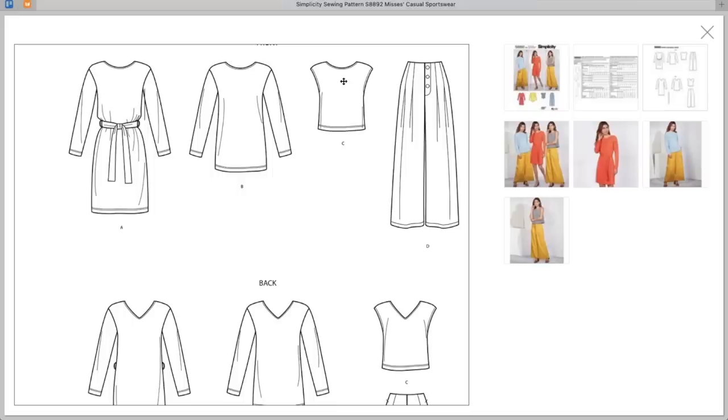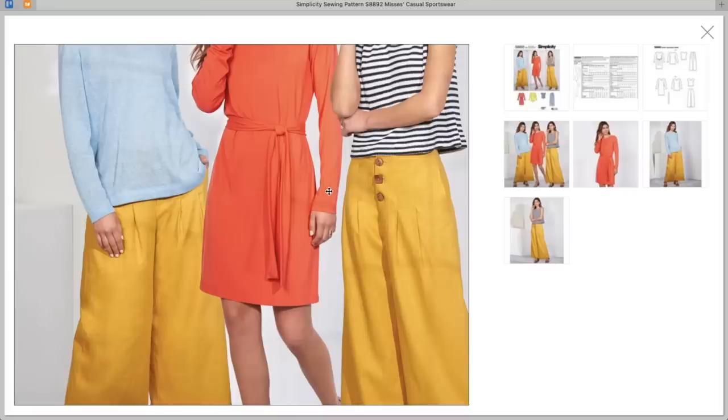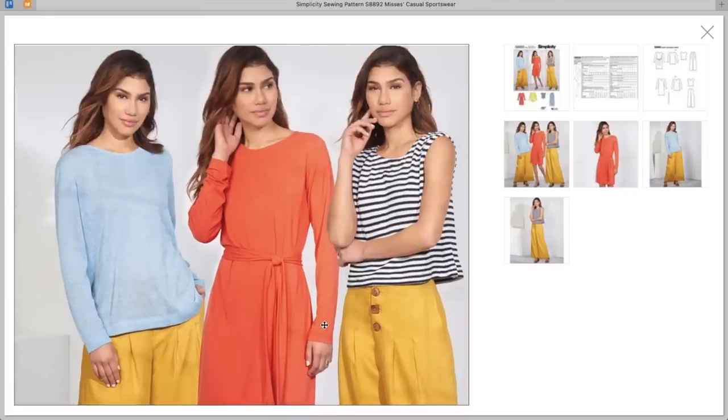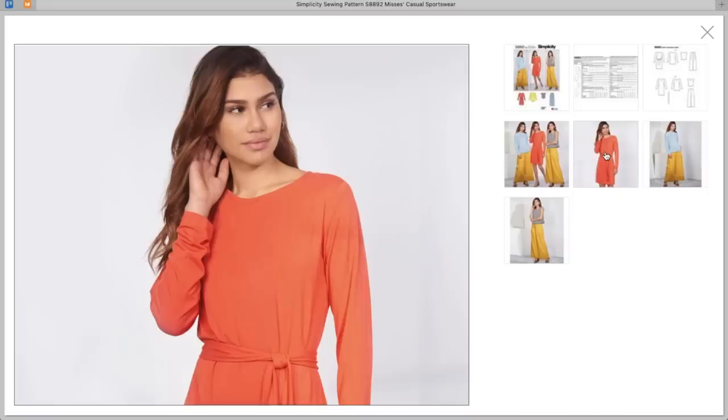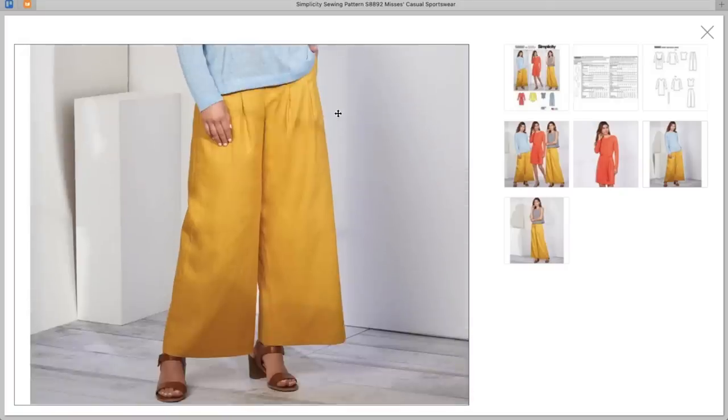The top is pretty basic. Long sleeve, same. And this is basically a t-shirt dress with a belt tied around. So I don't know. It's also strange to me whenever they use the same model and overlay her on herself. It looks like triplets. Maybe it is triplets. Yeah, just pretty basic.